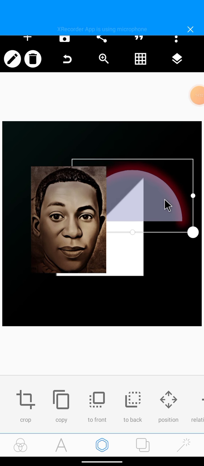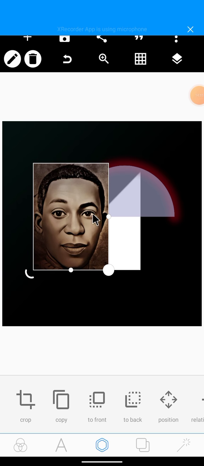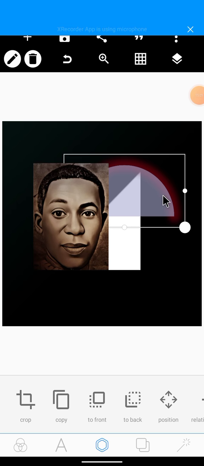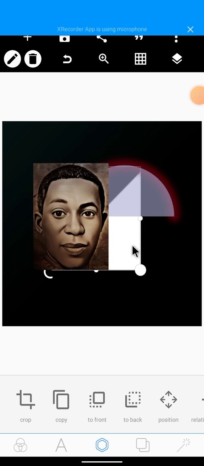For instance, we have this, and we have this. Now I want my image to go at the back of this semicircle. If I click on my image and click on to back, it will automatically go to the back of this triangle as well.